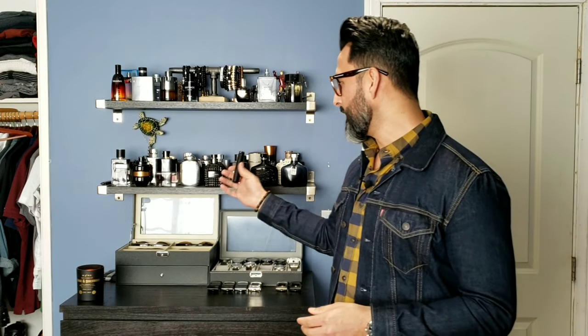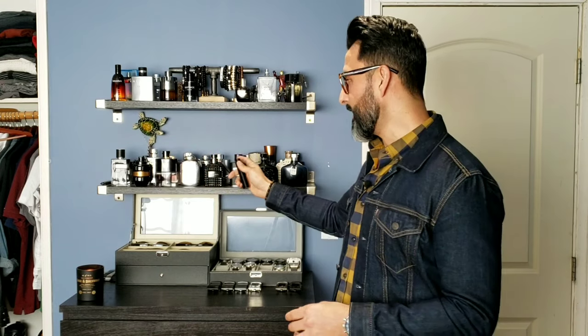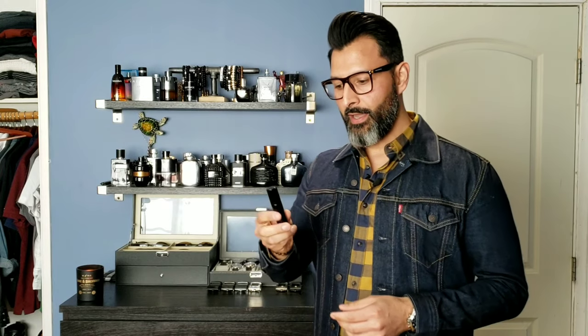But like I said, I decanted the Valentino because this does a much better spray cloud. You see, not as much of the actual juice comes out, but you do two or three sprays. I prefer to do that than have that spray hit you really bad and just create a mess. But this is a decant.